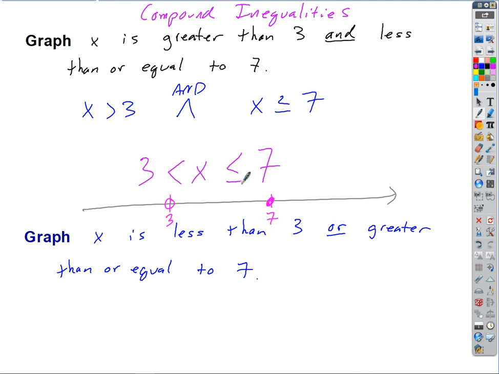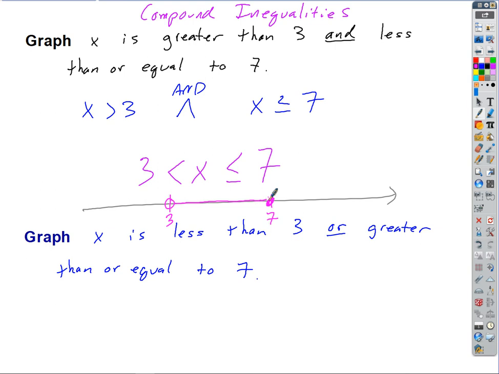Closed, right? And everything in between. Does that make sense? Okay, so the way we would read this, when we write an and inequality like this, both of them get jammed up into one big triple inequality, right? Variable goes in the middle, lower limit on the left, upper limit on the right.